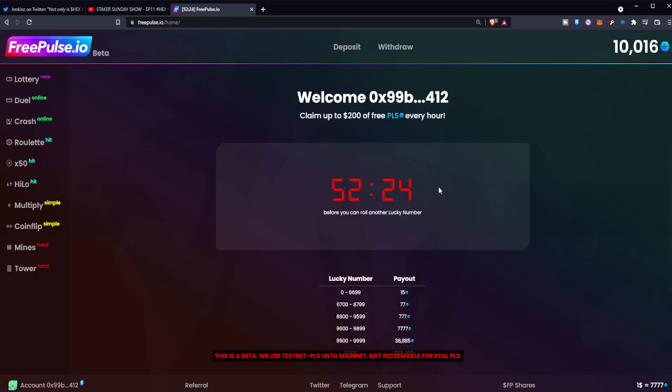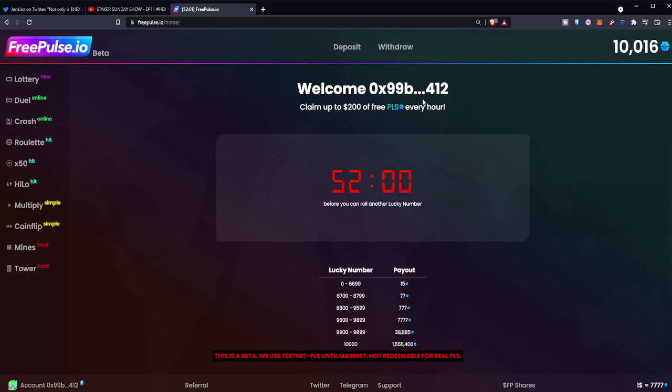But essentially, this is just a faucet for people to come and claim free money every hour. And they're doing this just to raise adoption for Pulse and Pulsechain. And essentially, these guys are sacrificing their own bags, and they are paying out these rewards every hour for at least like 5 years. It might even be 10 years. And they also have a gambling component, so you can claim your free Pulse and then gamble it. Richard doesn't like gambling, not really a big fan myself, but on the plus side, what this gambling will do is it will allow the reserves of the free PLS that this is giving out to go up, because a lot of people will gamble their PLS, and then that can go back into the pool and make this website even more sustainable long term, right?